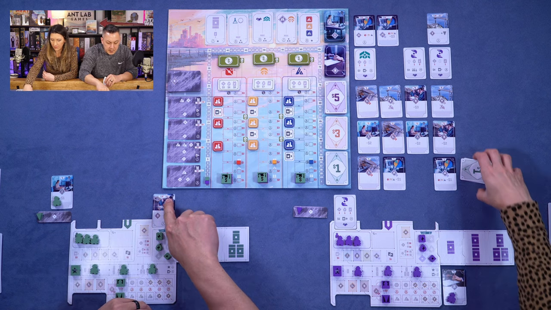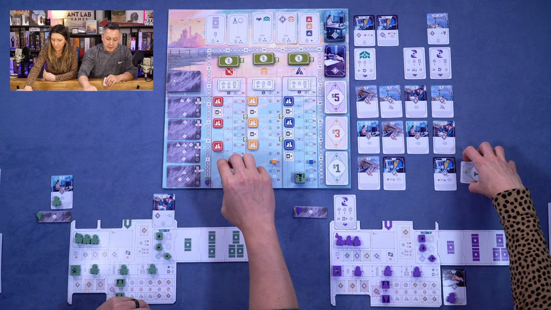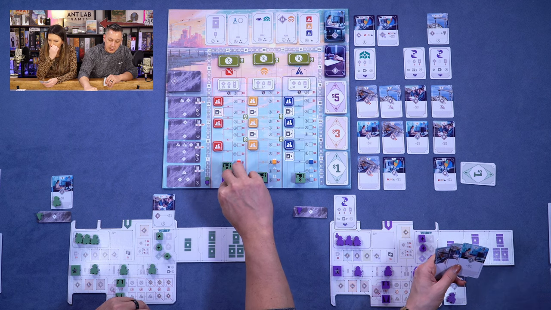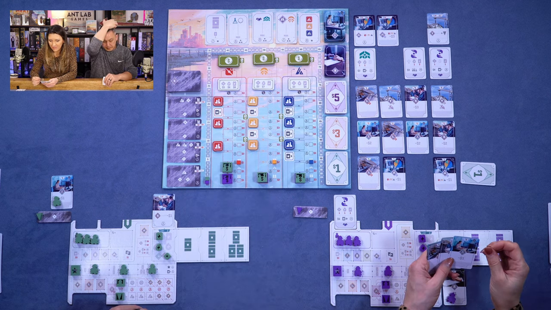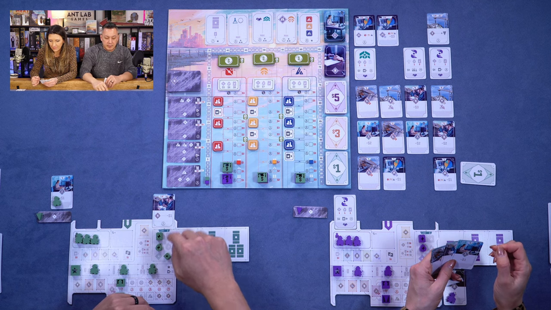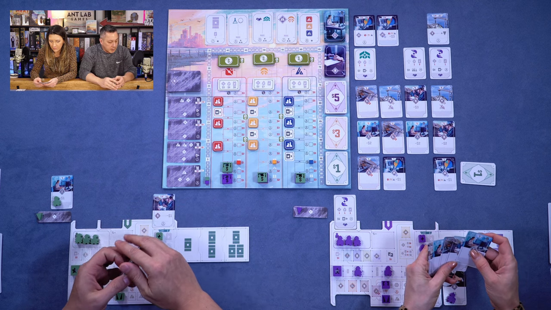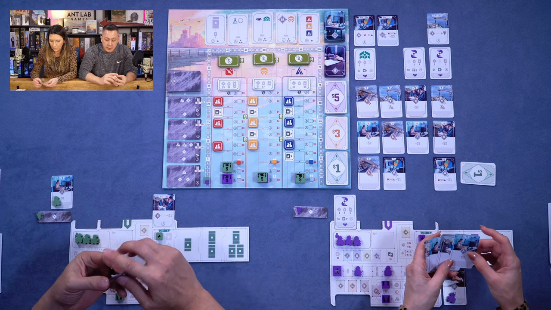And this one also lets me go up one stock share on the red track. So I go up one automatically just for doing that project. And this one gives me a passive dollar discount on any of these claims for drilling. That's your turn.